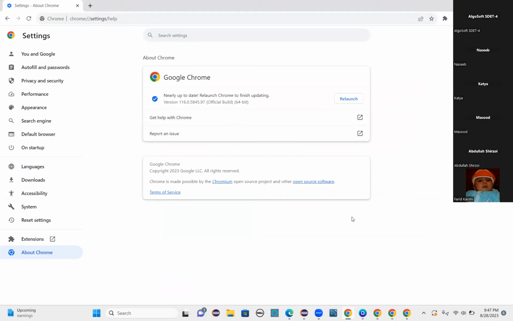Go to selenium.dev and download the new version of the Chrome driver and replace it with the one you have in your project. Once you do this, your issue will definitely be solved. Go to selenium.dev, go to the browser section, download 116 stable.